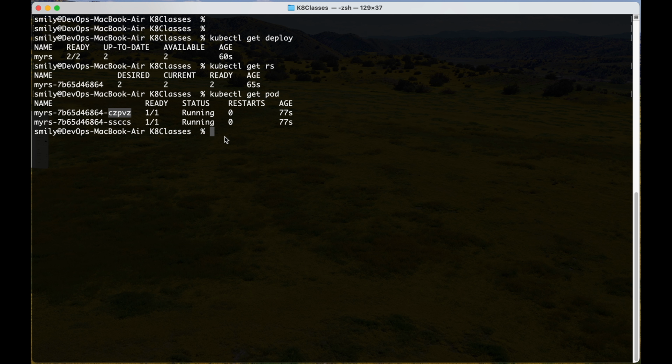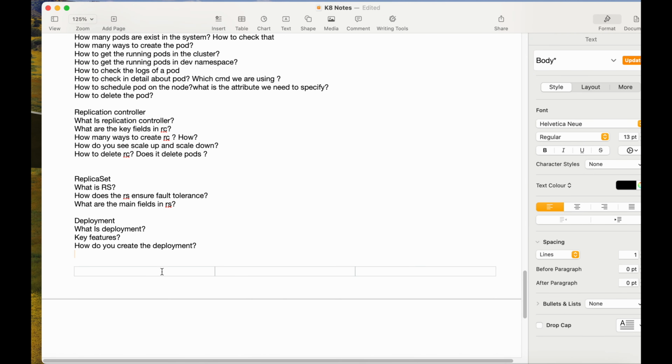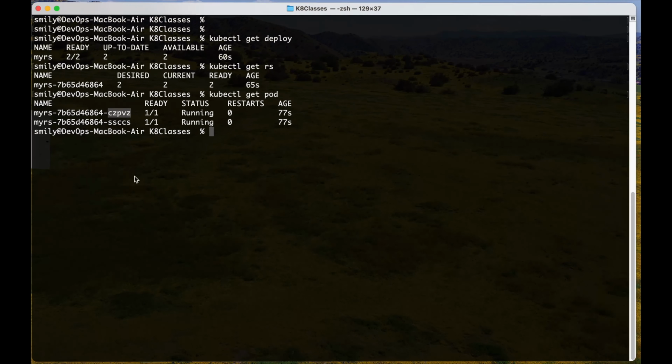So what is the difference between replica set and deployment? The only difference is the kind. We need to mention deployment instead of replica set in the deployment YAML file. This one also we need to scale. How to scale the deployment?